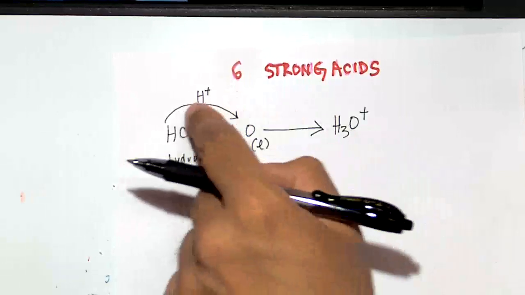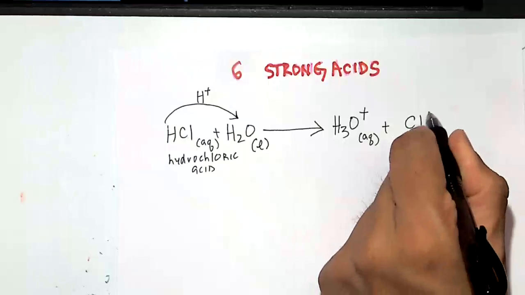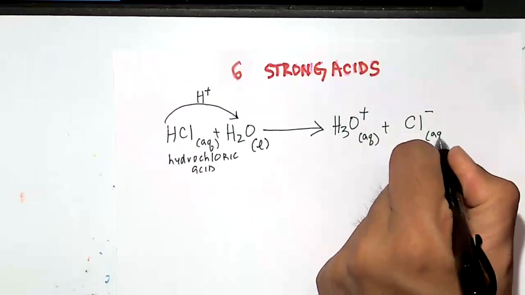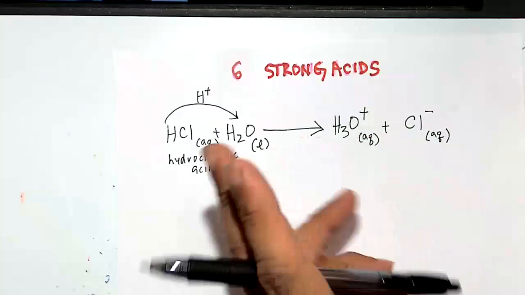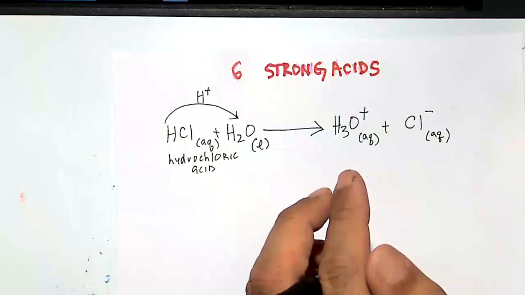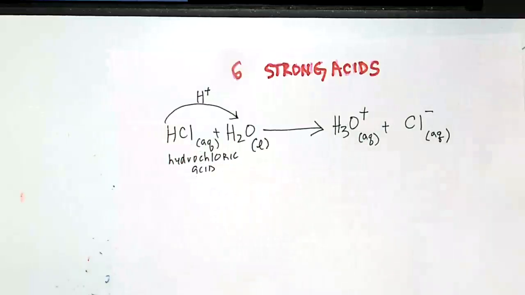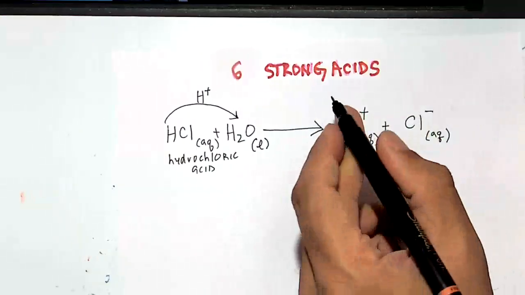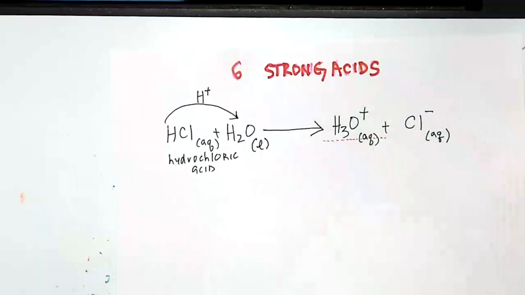the actual proton, which can be H+ or H3O+. And it gives us the conjugate base, which is Cl-. So, as Bailey mentioned correctly, this arrow goes in one direction. What does that mean? This HCl is 100% or 99%. It's a really, really powerful source of what? Of acid. Almost 100% source of acid.